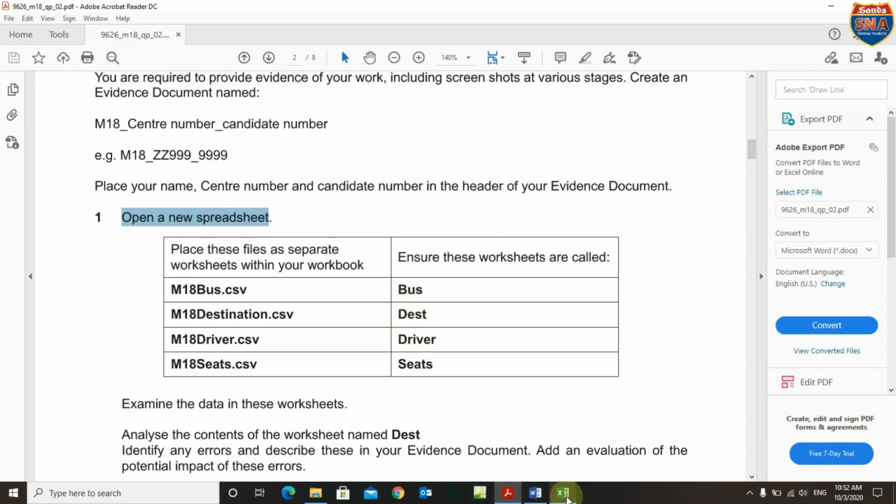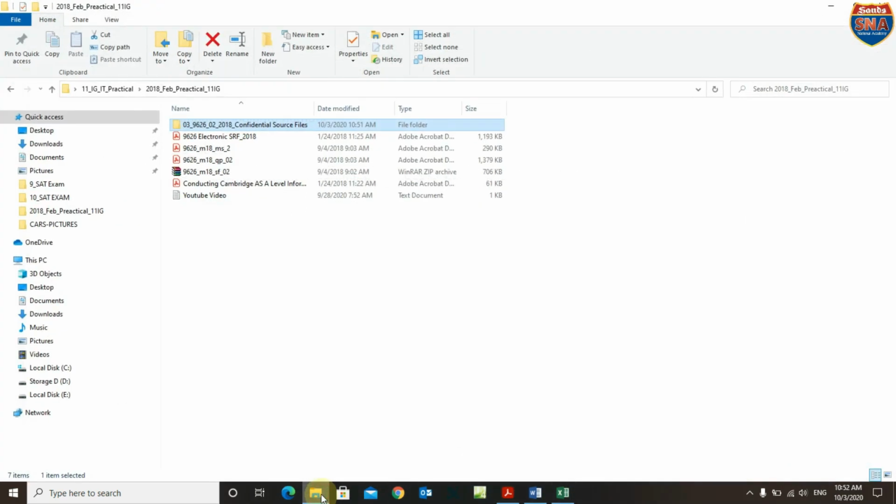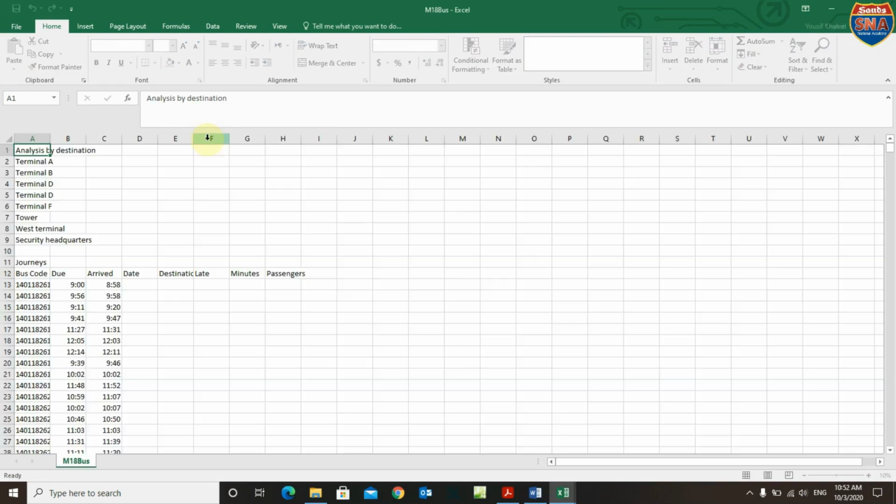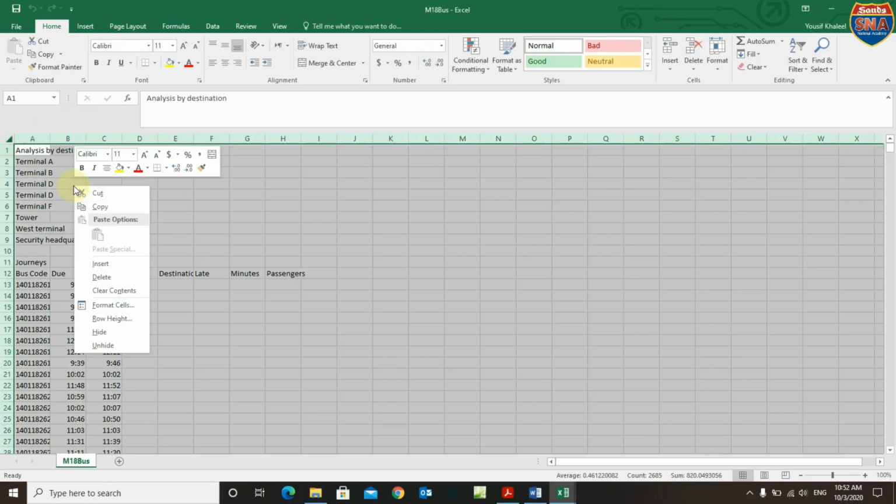Okay, the first one is M18 bus, so let's go to the source file. This is the source file, and this is the M18 bus, and I'm going to copy this one.